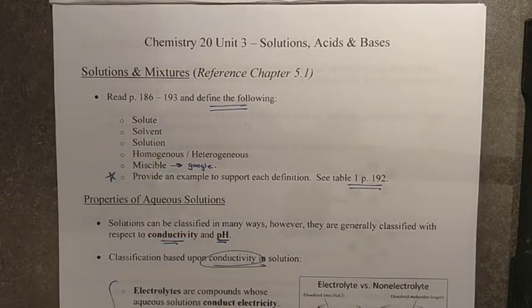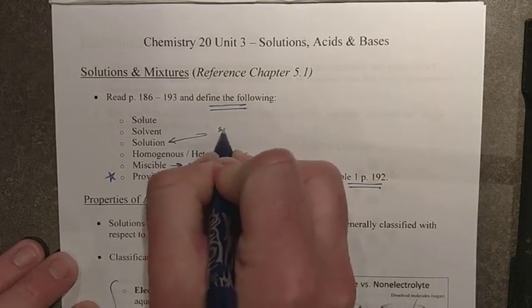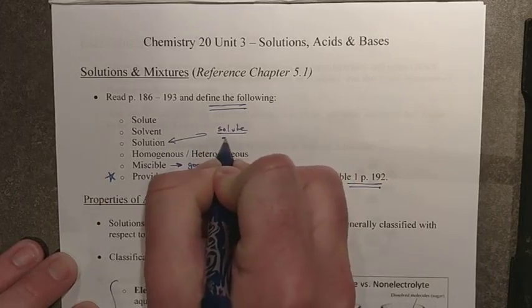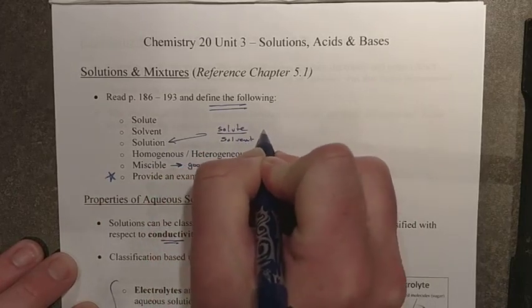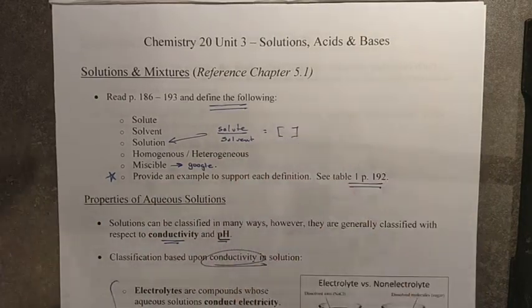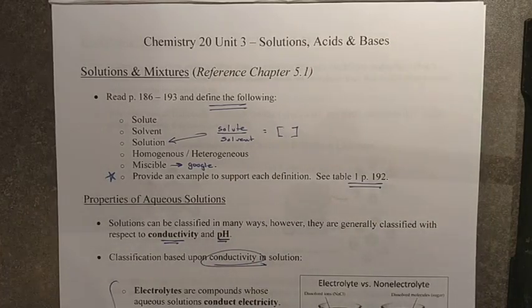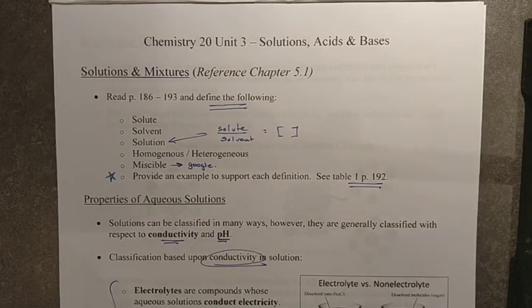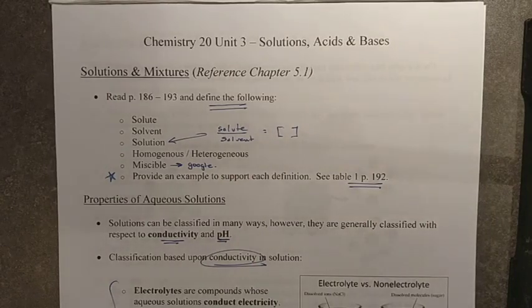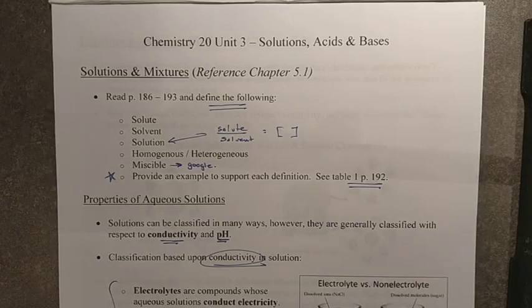Solvent, remember that's the one that's doing the dissolving. And then the ratio of solute to solvent ultimately makes for us the solution and we are going to learn to describe that as something that is known as concentration. We can figure out if we make a dilute solution, like half a spoonful of iced tea powder in a glass of water. Or we can make a concentrated solution where we put like three or four and hopefully you're able to dissolve all of that to make that delicious syrupy iced tea glass that you're craving.